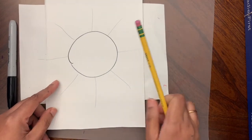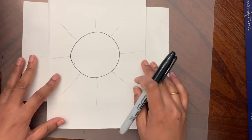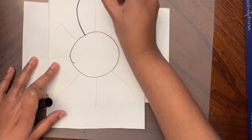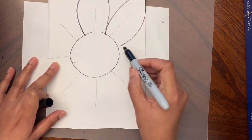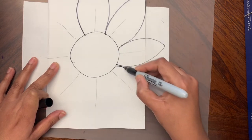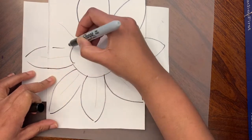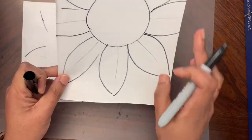I hope you could see it. It doesn't matter. Now I'm going to draw the petals. As I said, some petals are going to go out. See? I'll show you. See? So this is for you.